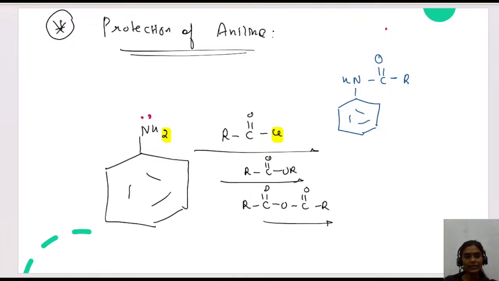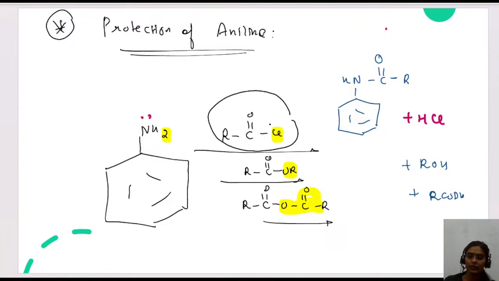Next, in point number one the side product is HCl. In point number two, we already covered this topic earlier, if you remember, the side product is ROH, and in the third case the side product is RCOOH. We already covered why we are using this method over other methods. What is the reason here? Because in this case you can use pyridine, and the reaction rate can be increased. We already covered every point, so that's why this is the most probable group for acetylation.